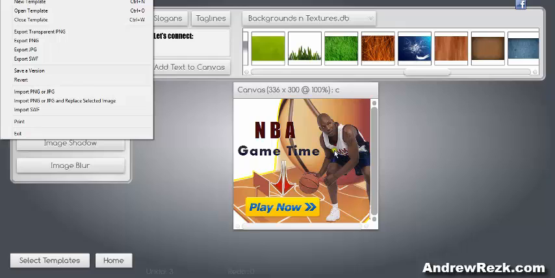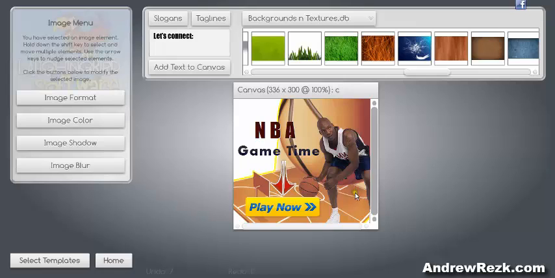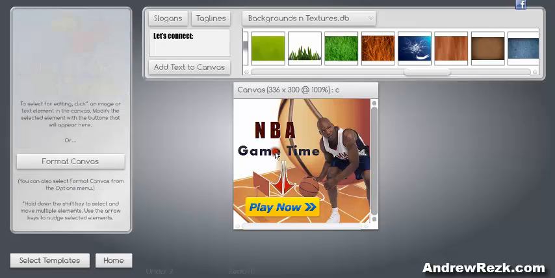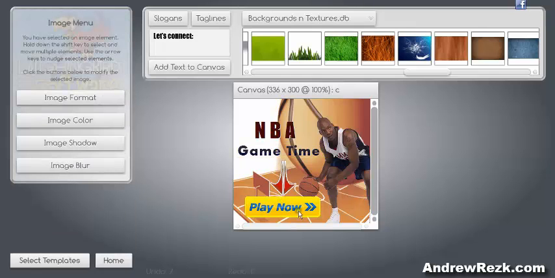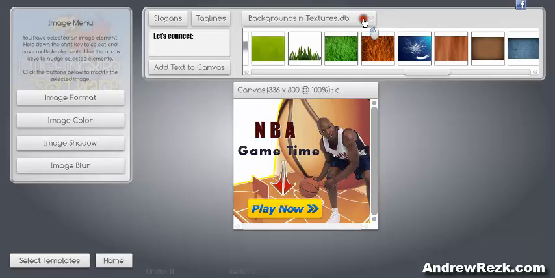So for example, if I'd like to get images for any sport, for soccer or football, I can search Google for any image I want, then I can import it to the software. So it's always a good idea to search for images with the PNG extension, so that you don't have to deal with removing any backgrounds from the image. And as you can see, I just added some text here, and this button I have downloaded from Google. It's just a button that says play now, and I added this background image. It's actually in the software itself here.